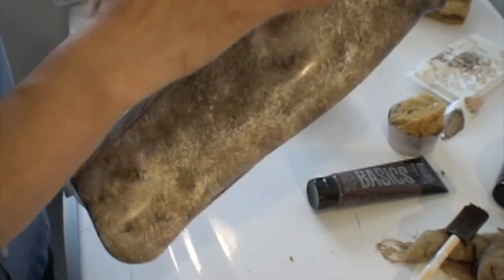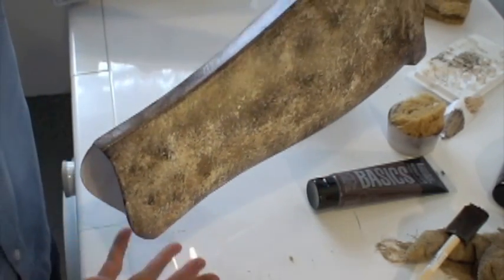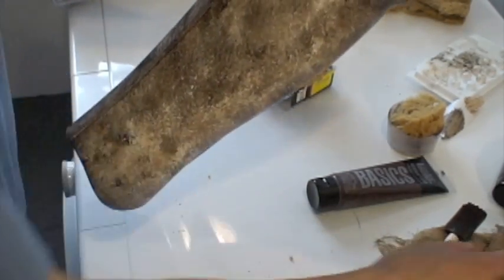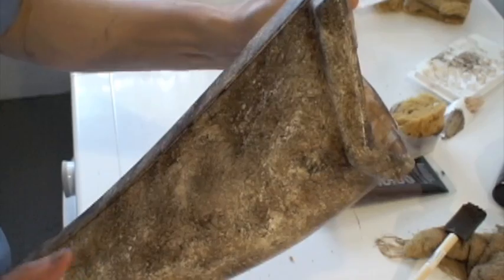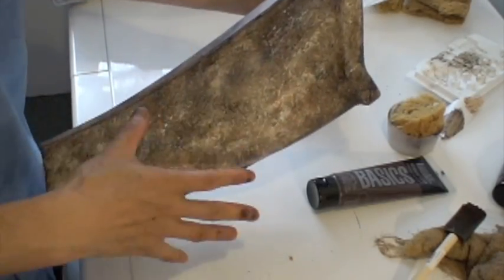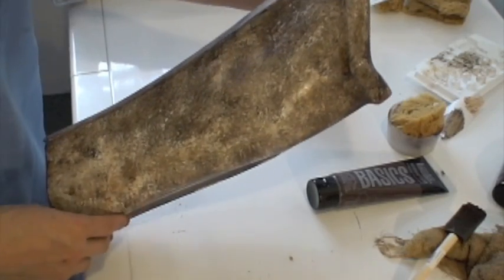Again, by the time you move across to the other side of the armor, this first side is already going to be fairly dry. I'm just going to zap it really quick with a hairdryer, literally like 30 seconds. I'll be right back. Alright, I'm back. Again, I used a hairdryer to zap this really quick just for demonstration purposes.